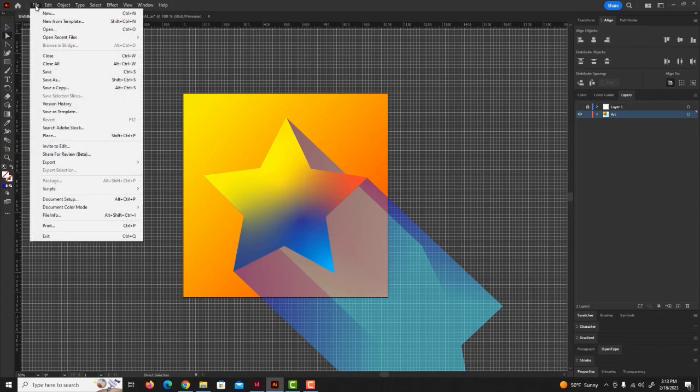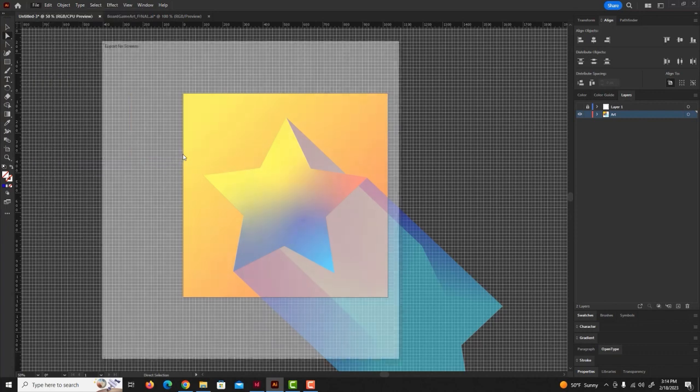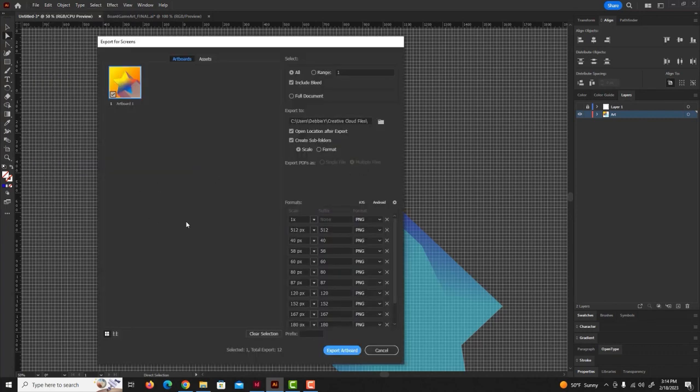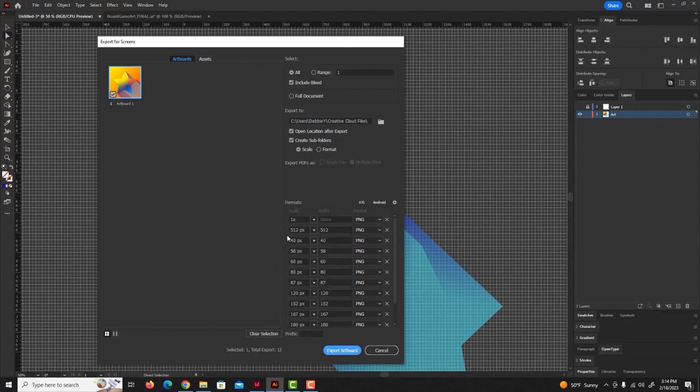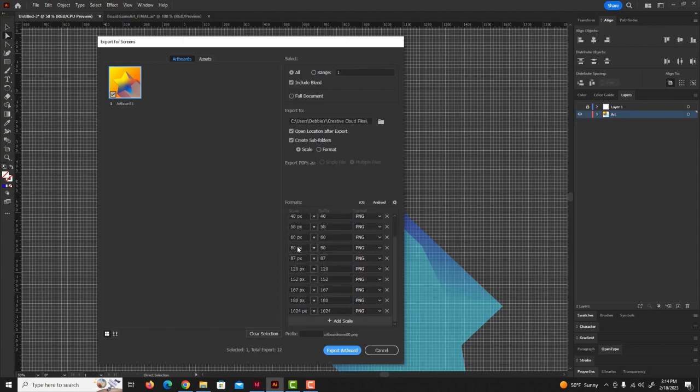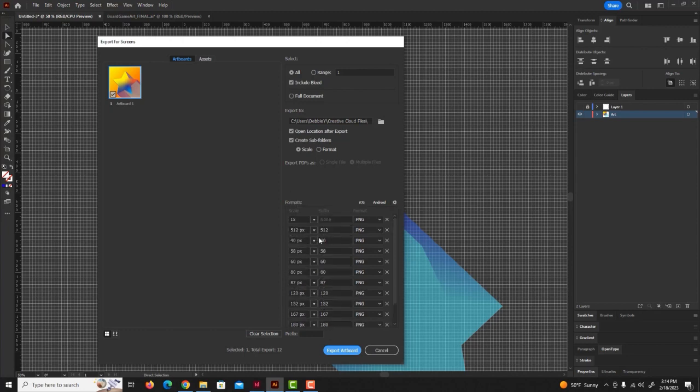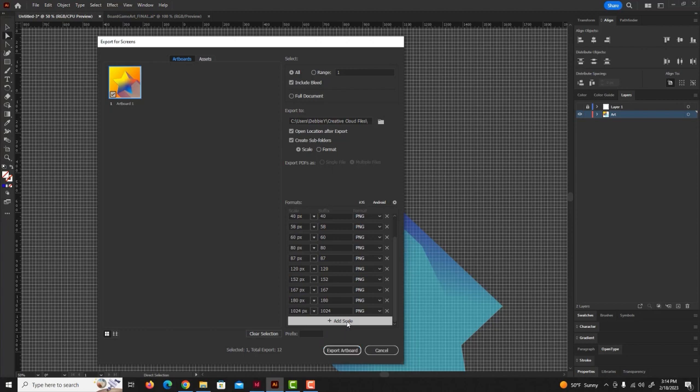But let's look at how you would export this for an app. So you'd want to do Export for Screens. And on your artboards, you can have multiple scale sizes. So the Android apps are 512 by 512, and the Apple apps have a variety of sizes that you would put in. So you can add new sizes here.